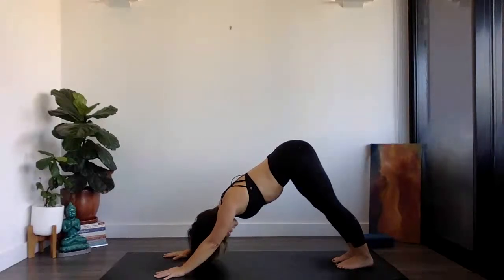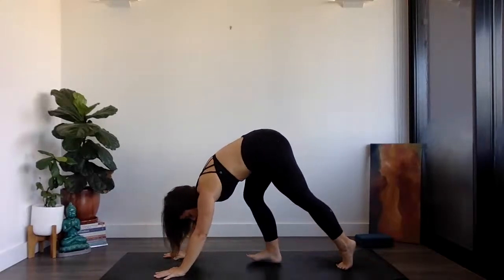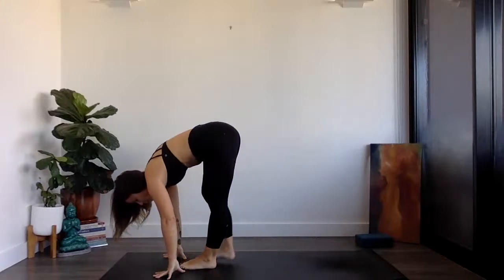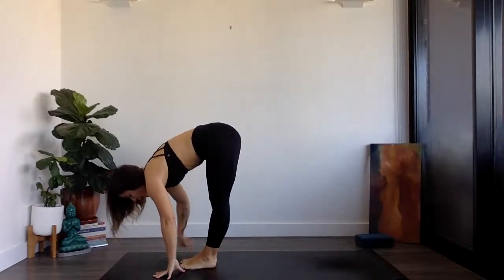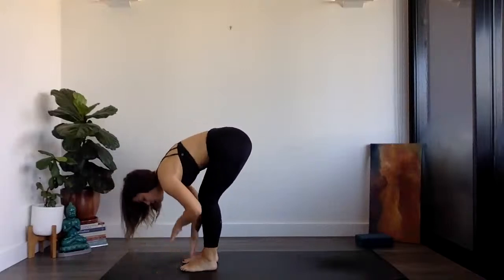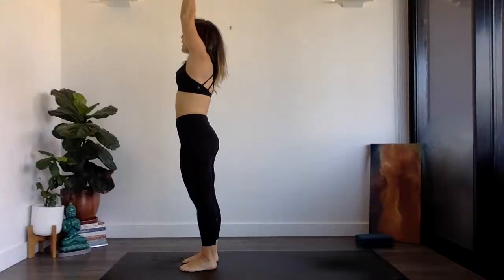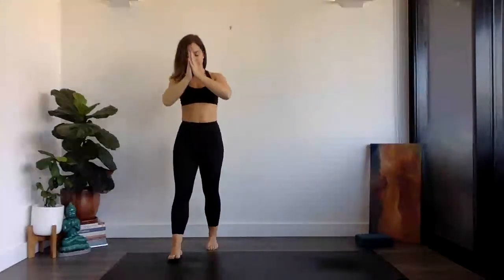Long breath out. Inhale, bend both knees, look forward. Step, walk or a little hop, feet come to the top of the mat. Inhale, halfway lift. Exhale, forward fold. Inhale, stand, reach all the way up to the top. And exhale, hands to heart center.